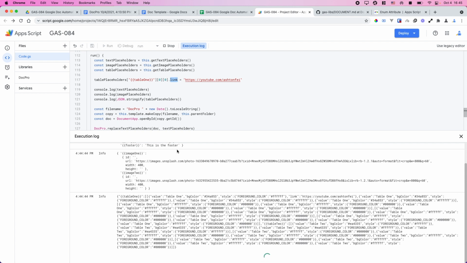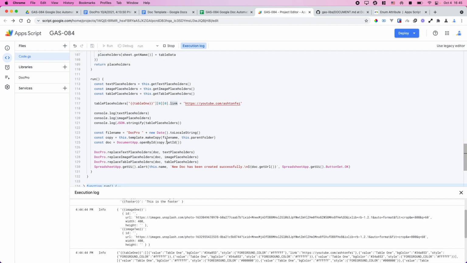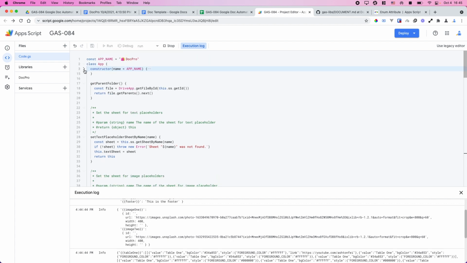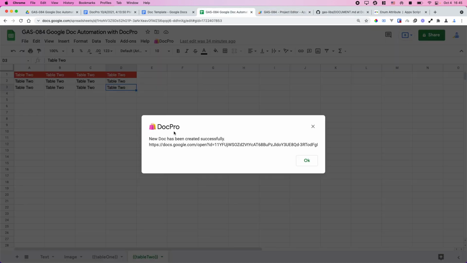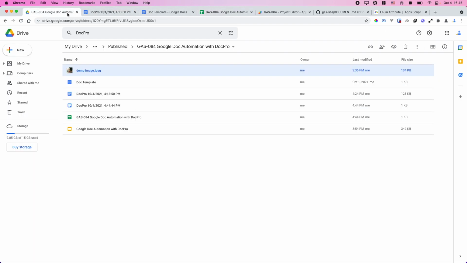We grab the data from the spreadsheet, we prepare the data, and then we can use this library to do the job for us. To simplify this, I should get a pop-up like this, and the new file should be created. I think this is the new one.